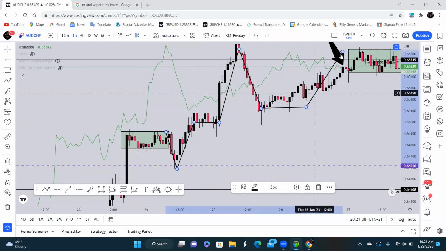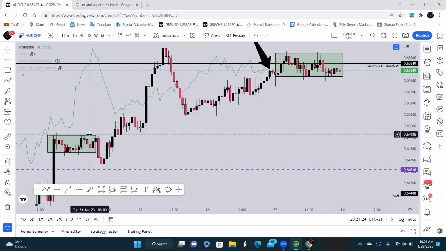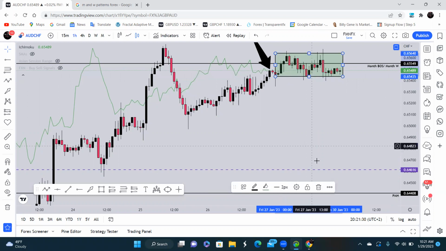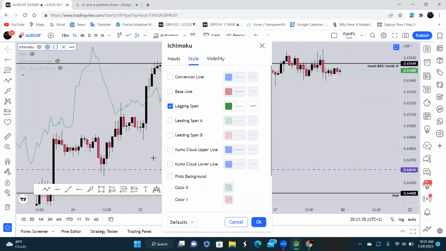Because why is it the real move up? Because we know from a higher time frame it's a buy. That's the real move. Doesn't mean you can't make money from this. It's just this will be a scalp trade right there. Okay. But anyways, let's get back to the cloud and stop going off these little tangents. All right. So what was another pair you guys wanted? Let's add our stuff back, shall we?